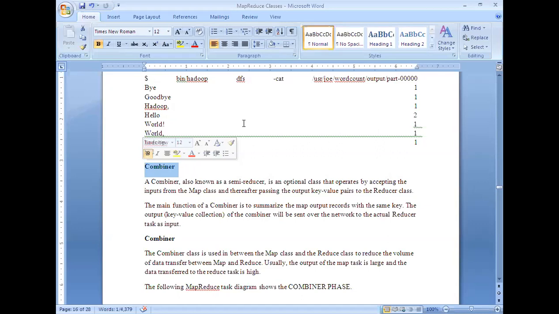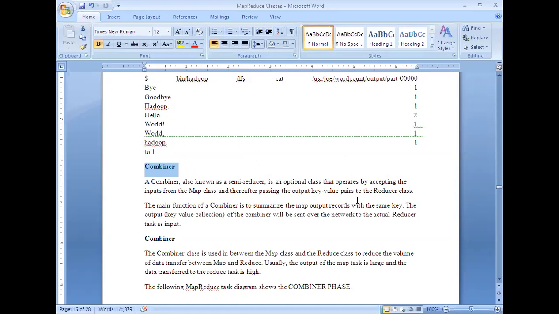Okay, and what it does is summarize the map outputs. It summarizes the map output records with the same key. Here it does only the summarization process. Say for example, in the previous case, Apple is repeated in all the mapper outputs. So what it does is simply collect all that information and place it in one place. That will be done by the combiner function itself. Another important point is that the format of the output produced by the combiner function should be the same as the output format of the reducer.